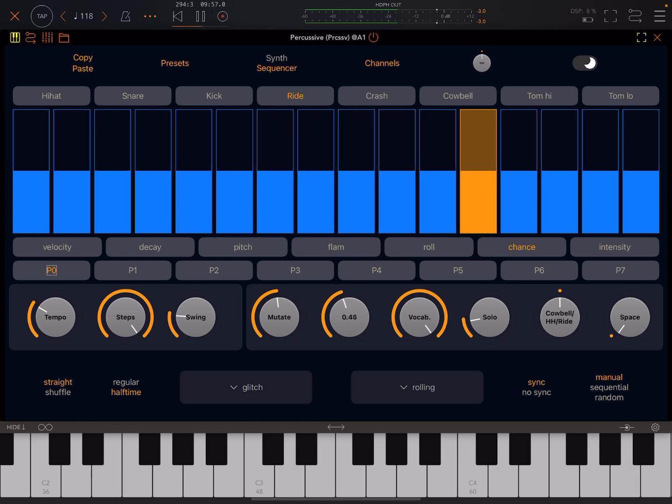Now, the soul knob is not explained in the manual. It's mentioned, but it's not explained. I'm assuming that it's some kind of humanization. Now, this vocabulary knob is important. If the vocabulary knob is all the way down, the mutations will just be very random, really. And if we turn the vocabulary knob up, the mutations will be done using some kind of groove intelligence or something.